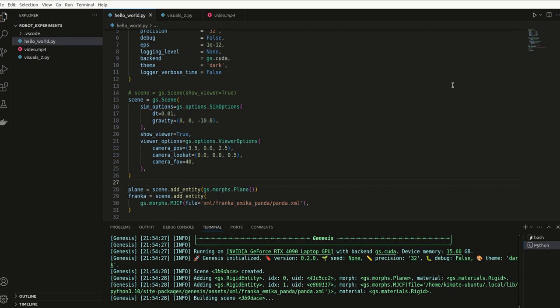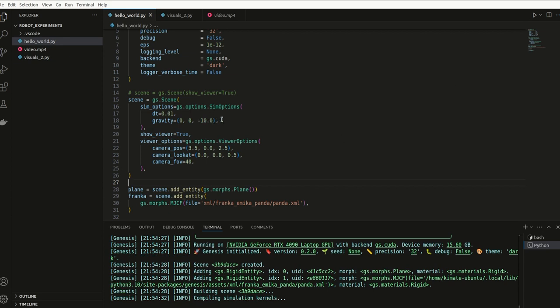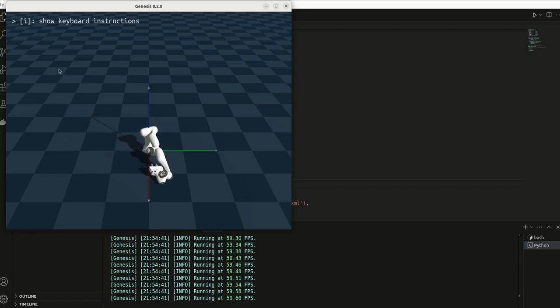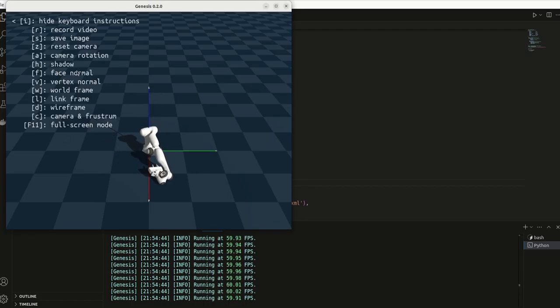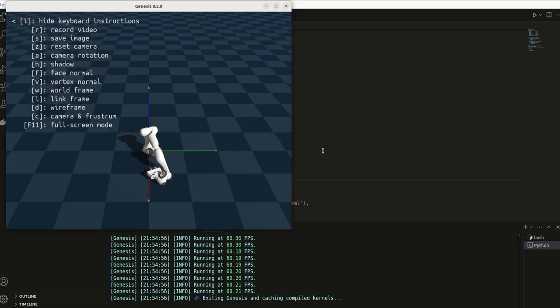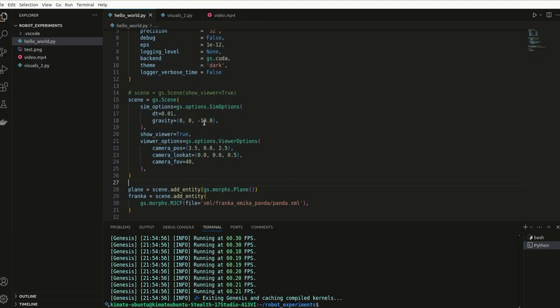So here you can see you can change gravity, which is interesting. We can do this in outer space. Sounds like we can do this underwater as well. And I can see camera rotation, all that thing. I can save images if I want, so I can just press S and then save and call that test, whatever. And there's an image, and we got a video and all that stuff. I'm going to change gravity. Let's change it to, let's see, -2. Run that again.